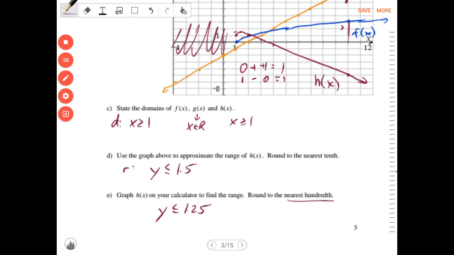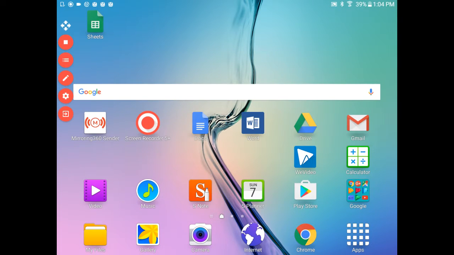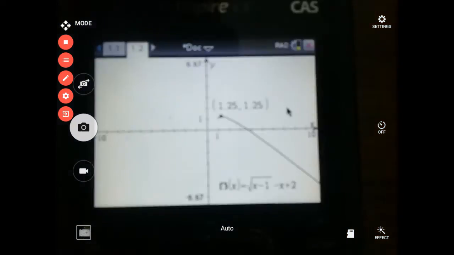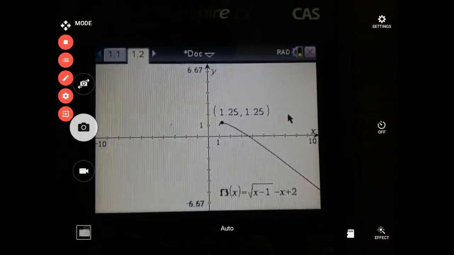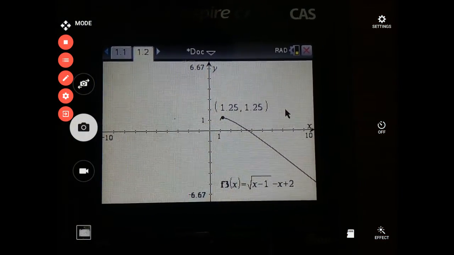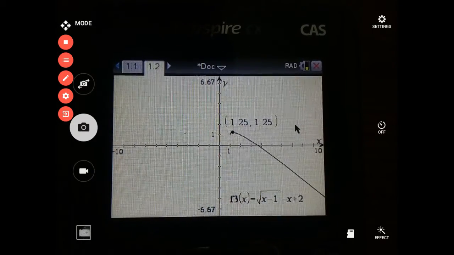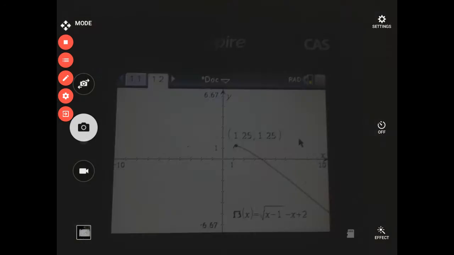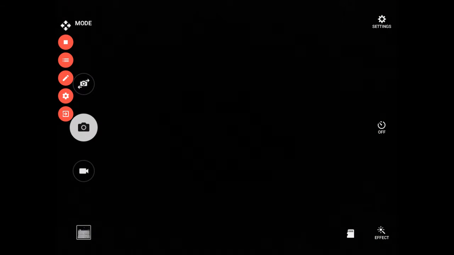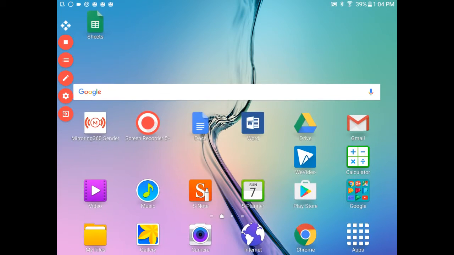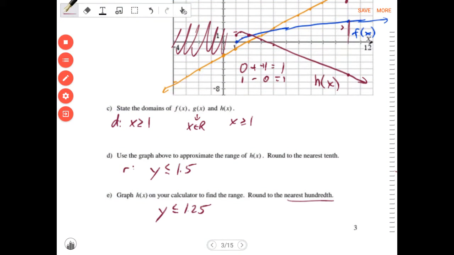Okay, and I'll just take a quick picture of that for you guys. Well, it's still recording, so I can just kind of show you on here. Okay, sorry, it's a little fuzzy. Ah, there it is. See, there's the graph. So, of course, we want the y coordinate for a maximum or minimum, and that is the 1.25. Okay, awesome. So we'll go back to where we were. Great. Okay, so that is that one. Marvelous.